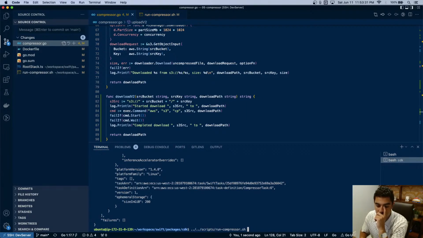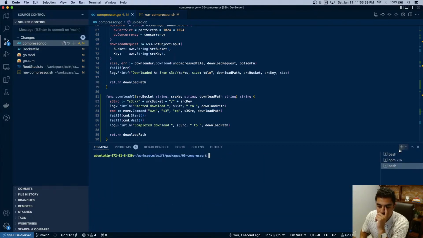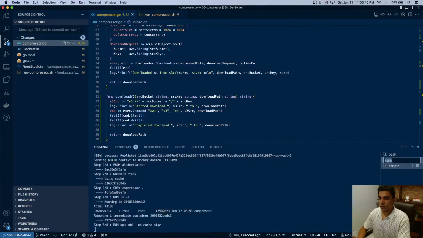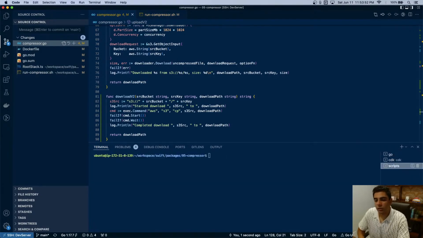Yeah, then let's just deploy it. So let me do npm run deploy. So scripts cdk go code.